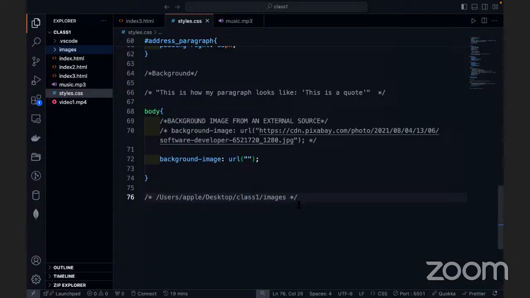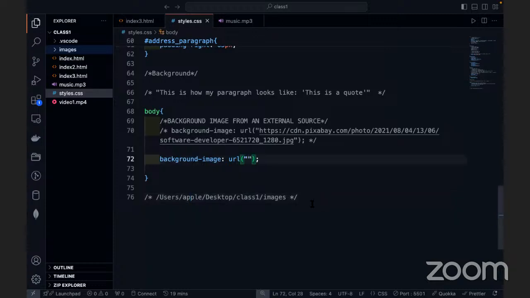So when you say dot /, what you are saying is that you are currently in class1. So the first dot represents class1. You are inside a file within class1. So when you say dot, it means present working directory. Second dot means you are going back, right? So just understand that it goes back. If you do dots 3 times, it goes to Apple, right? First dot is for class1. Second dot will go to desktop. Third dot will go to Apple. And list and display all the folders and files there.